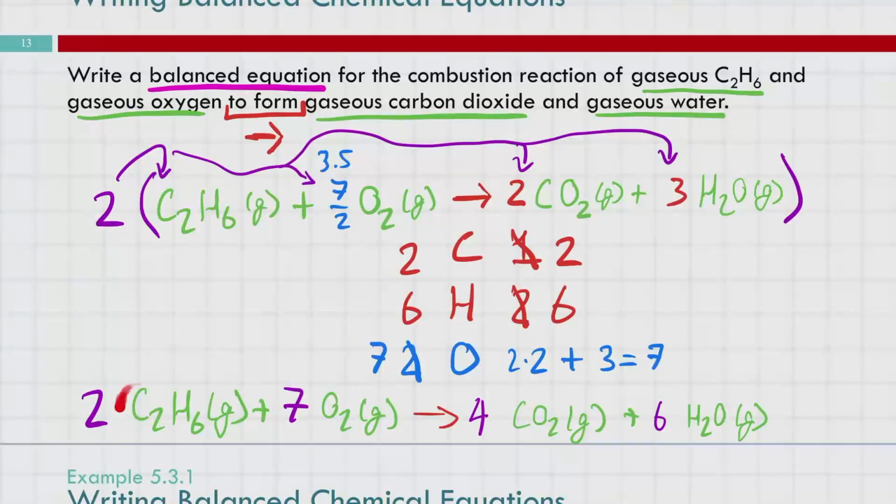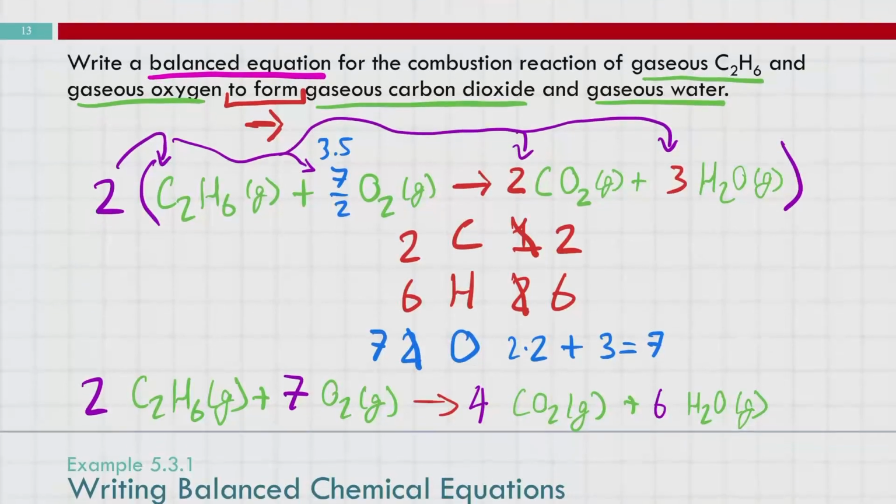So we've got our carbon in C2H6. We've got 2 of them in there. We've got 2 of those. So 2 times 2, we've got 4 carbons. On the right side, we've got 4 carbons from our 4 CO2s. For our hydrogens, we've got 6 in each of our ethanes. So 2 times 6, we've got 12. We've got 6 times 2 for 12 from our waters on the product side.